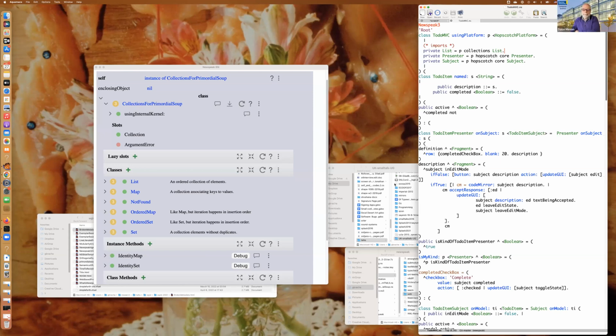Tim is next. Sorry, just unmute myself. I had a slight question. When you're importing things like list and presenter, what if you wanted to import all the collection classes? Is there some concept, like would you stick them in some sort of dictionary, and then when you're referencing those classes, it would be some method send to the thing that you've got to then get the class that you want? Because I think it could be painful to have to list every single one of them. Sometimes you do want to get all of the collection classes or something like that.